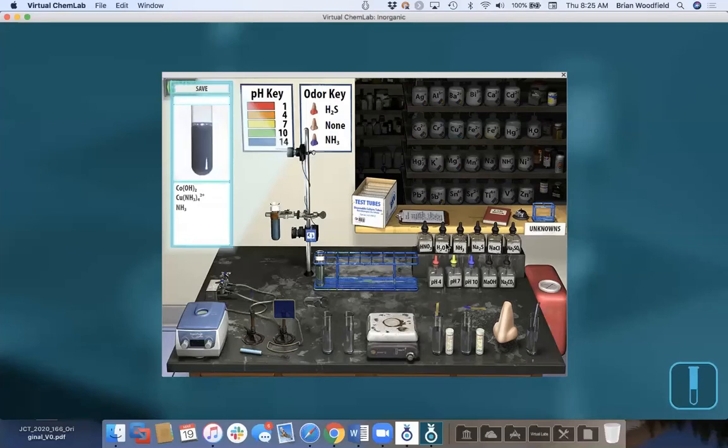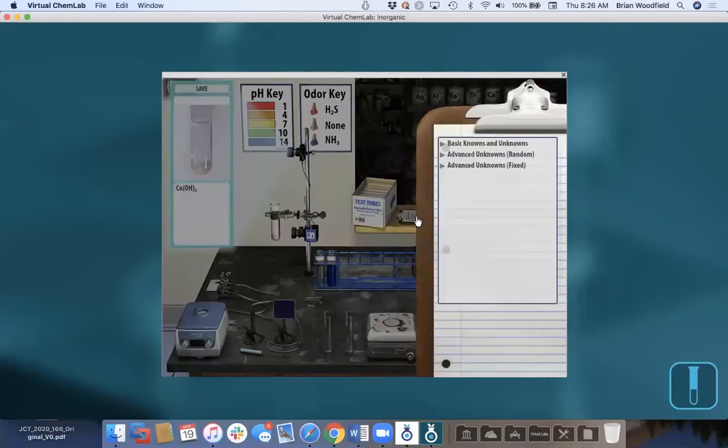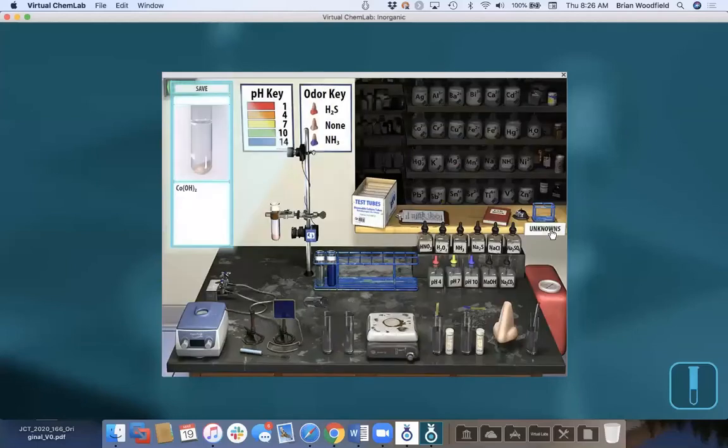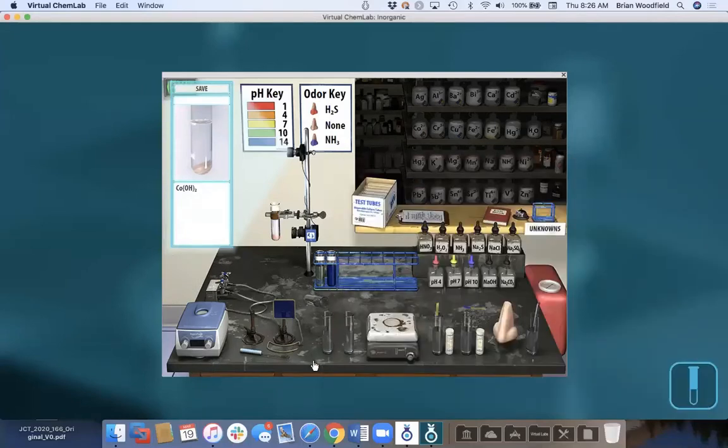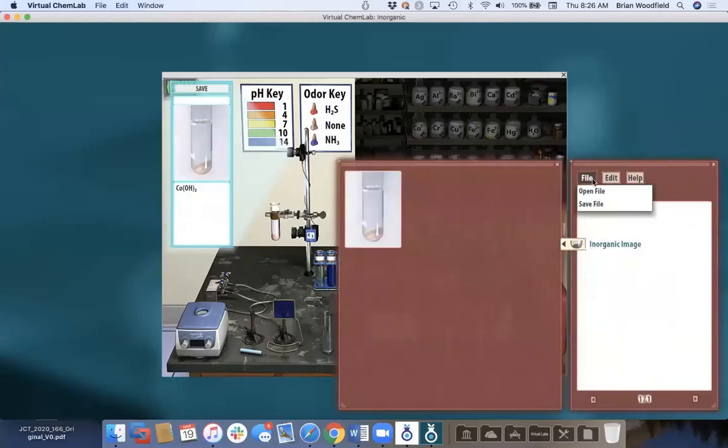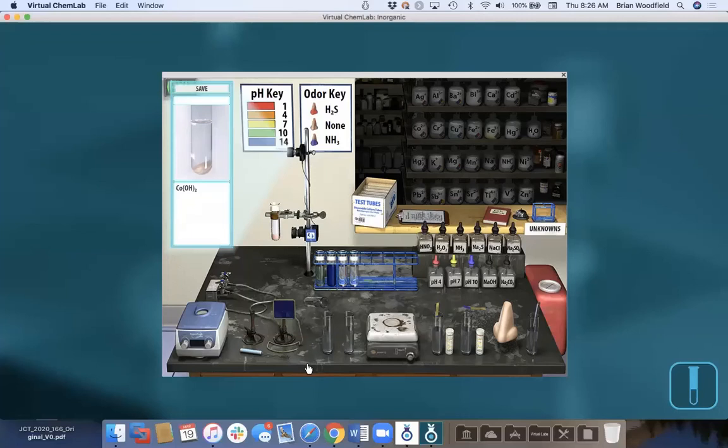Now I can add ammonia, and copper forms ammonia complexes, but if you go to pH 10, they're both amine complexes. Go to NaOH, only one is. Centrifuge that, decant, and now I've done my separation. You can click unknowns here. You can click clipboard to give them different kinds of unknowns that are assigned. These are practice unknowns. We also have here a lab book for them to take notes, and they can save different things. Like right here, I just saved my inorganic image that they can put in their notes. And these lab books can be saved and delivered to you, emailed or uploaded to your LMS. So lots of things that you can do.